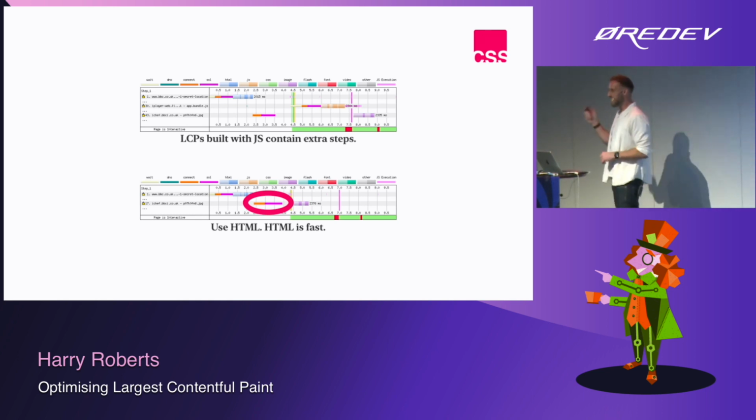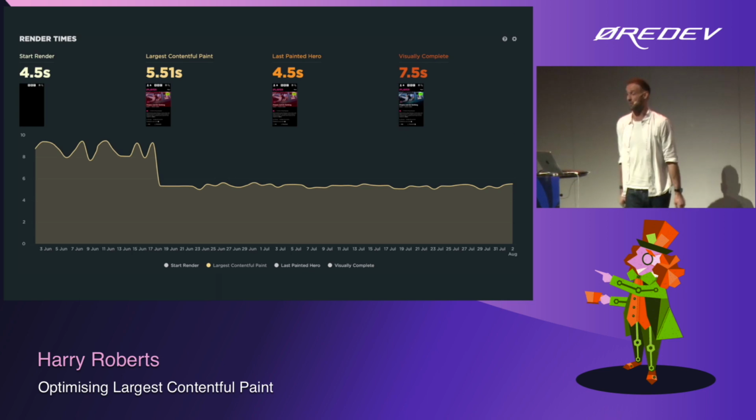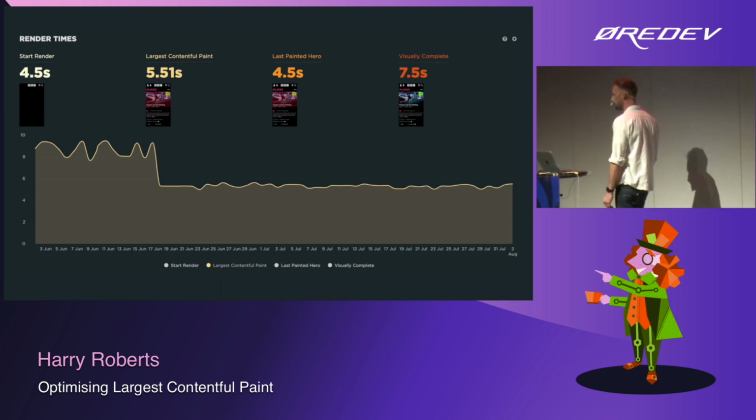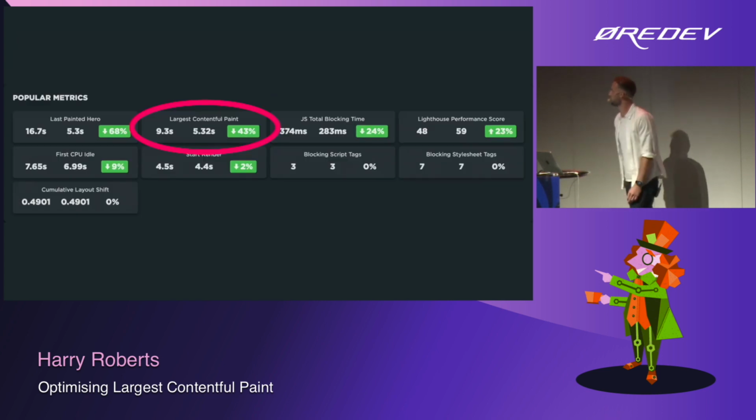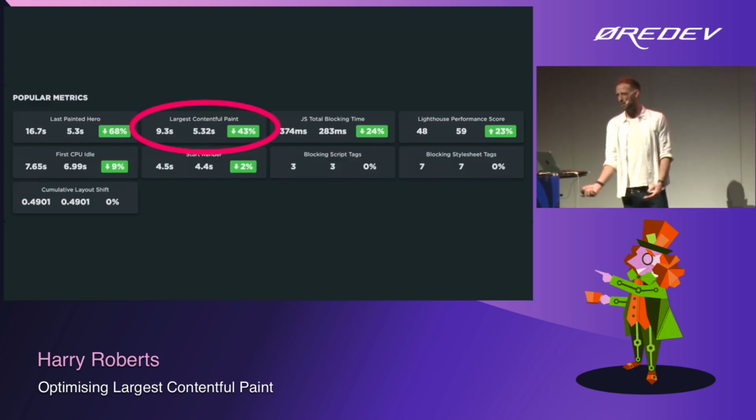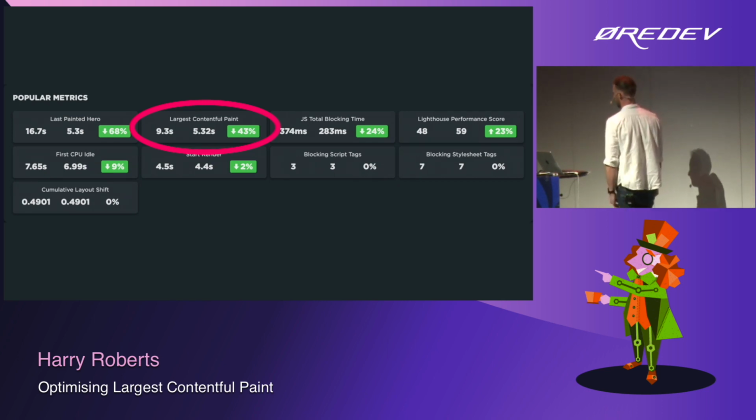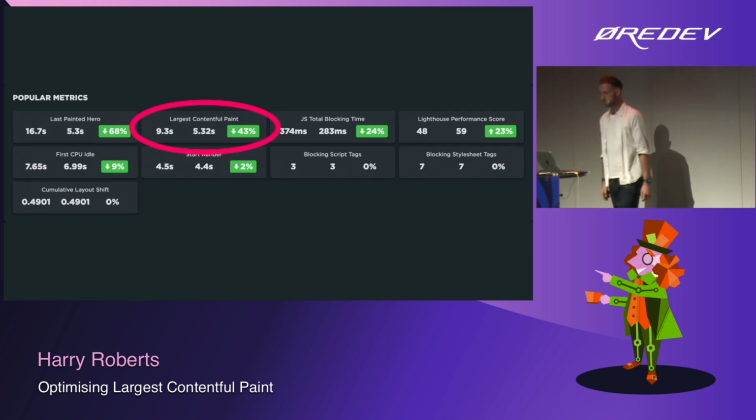But you can see the day they deployed this change. Hopefully you can see it. It's fairly obvious to me. They deployed this change, and things got markedly faster. In fact, it was a 43% improvement, and it took them about 90 minutes just to make sure this component was server rendered, not built on the client, way, way faster.